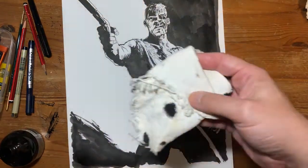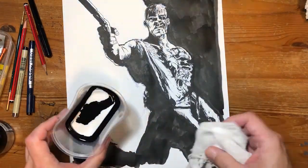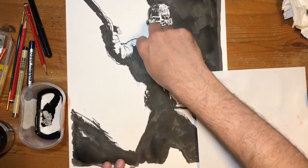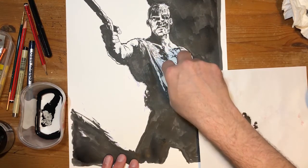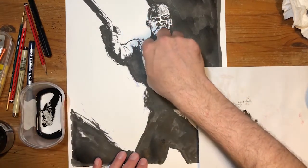Well, this bit isn't blurring. As you can see, I use a cut section from an old towel with lots of bubbles and texture, which I then dip into the ink, dabbing off the excess. Then we add texture to the picture, randomness, depth even. You can easily overdo the stippling, but you can also be a bit too hesitant. So sometimes I put the texture on before I ink the line work and work into the patterns.